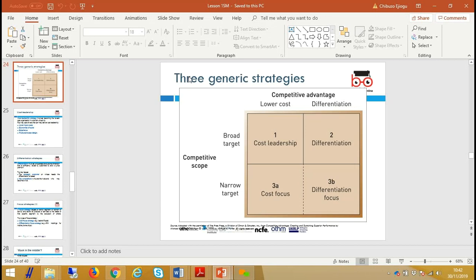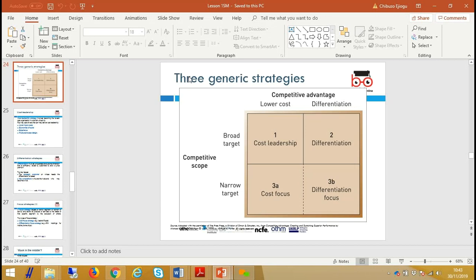So if you are a retailer like Primark in the UK and a retailer like Marks and Spencer, we know that Primark has a lower cost of production than Marks and Spencer. They can decide to sell the product for the same price, but it means Primark's profit is higher because their cost of production is low. Or Primark can decide to sell at a lower price because it can afford to, and it will steal some customers from Marks and Spencer. So that's cost leadership. So your cost of production is the lowest.